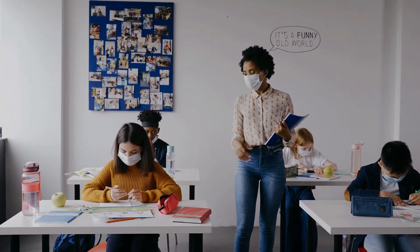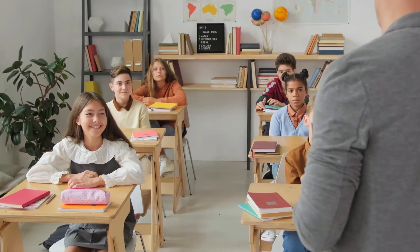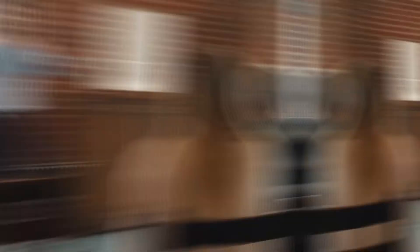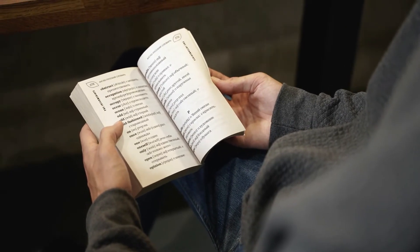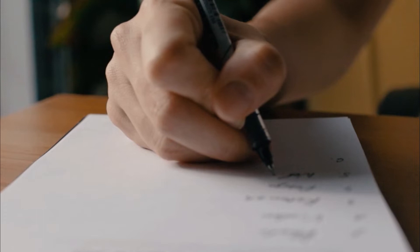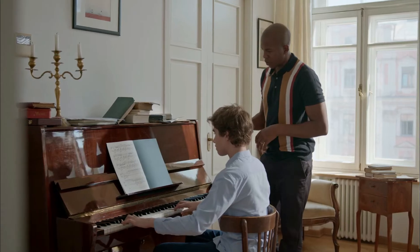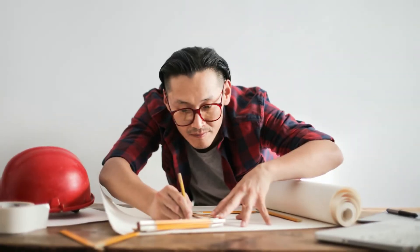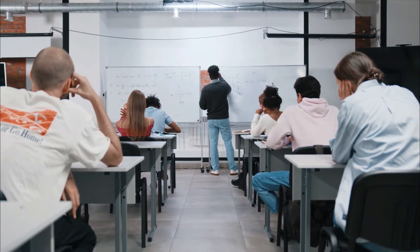Number nine: teach classes. There are so many things you could teach as a side hustle — it all depends on your skills. The classics are, of course, teaching school subjects to students like mathematics or chemistry. Languages are also very high in demand; you could teach English to foreigners or, if you're fluent in another language, teach that to locals. But there are also plenty of other classes available: cooking classes, dancing, teaching instruments, singing, makeup, finances, or car repair. Whatever you're good at, you could teach in one-on-one lessons or group classes.